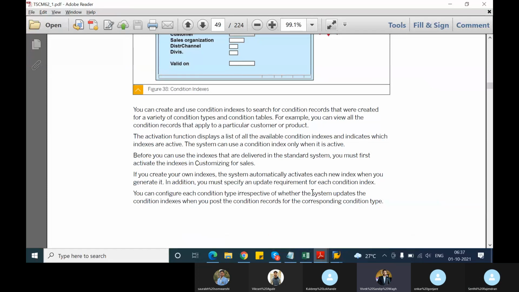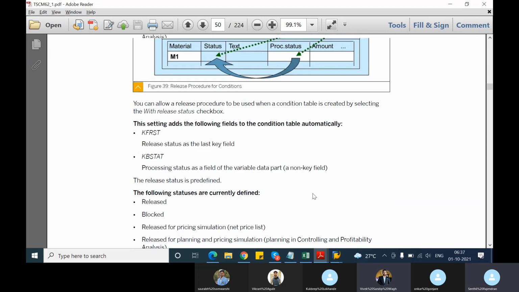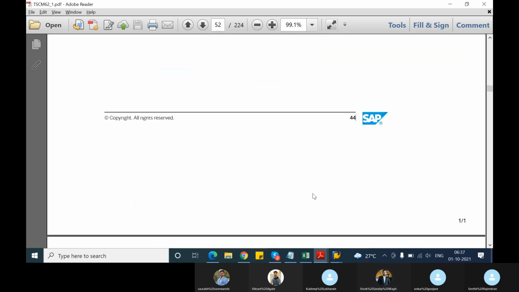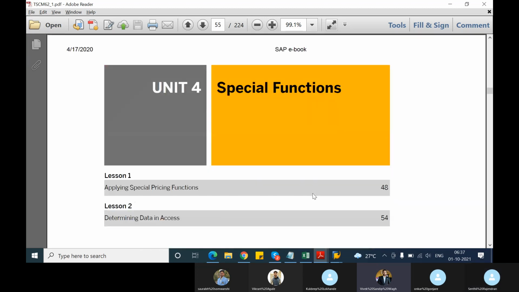See, as we saw yesterday, when there is a scale value, we put three scale values. For 100, we gave 2% discount. It's not per unit, it's a percentage.